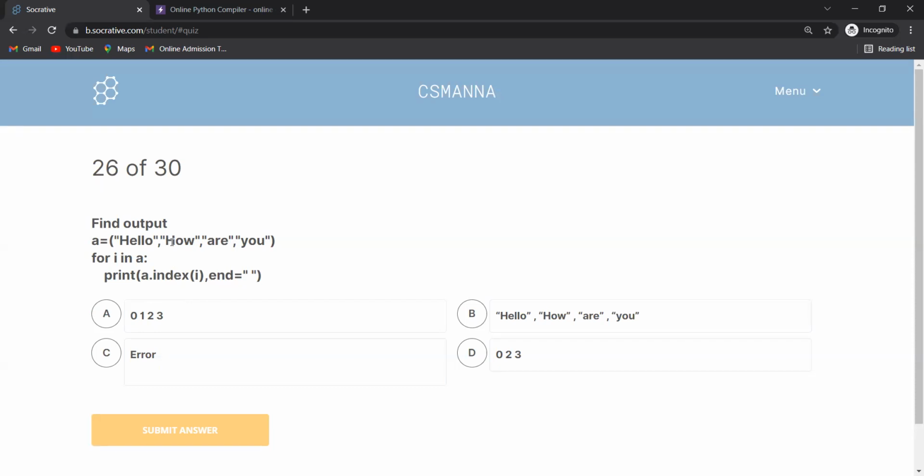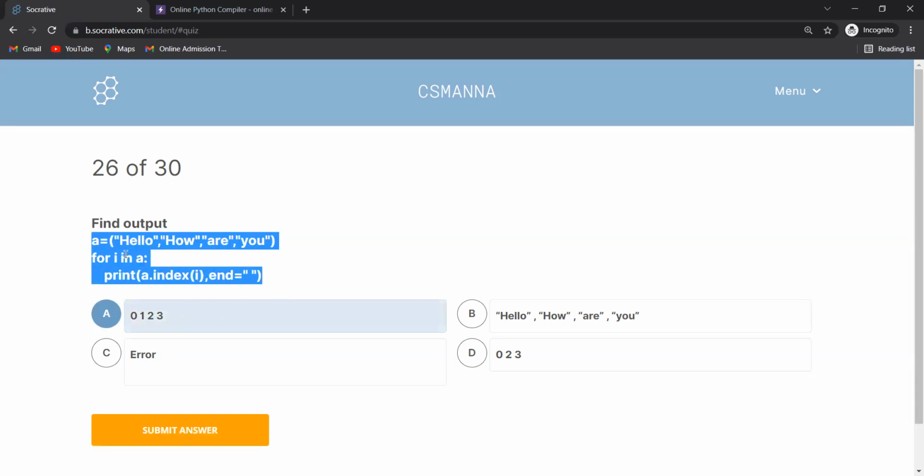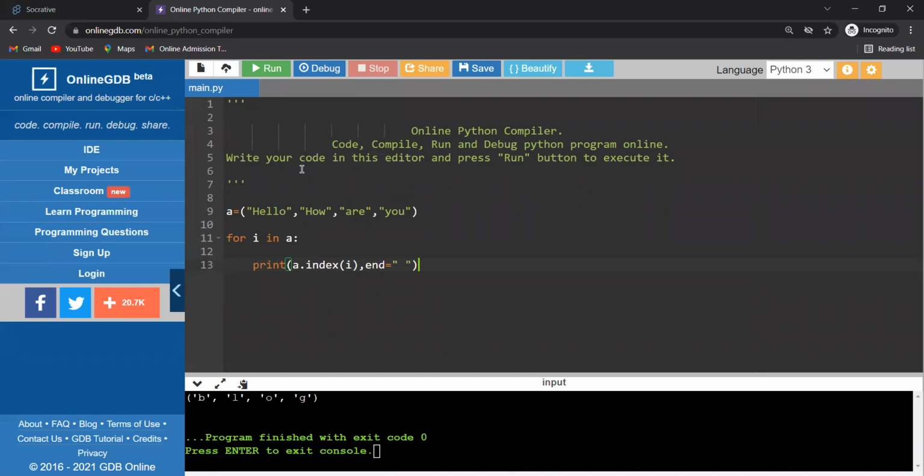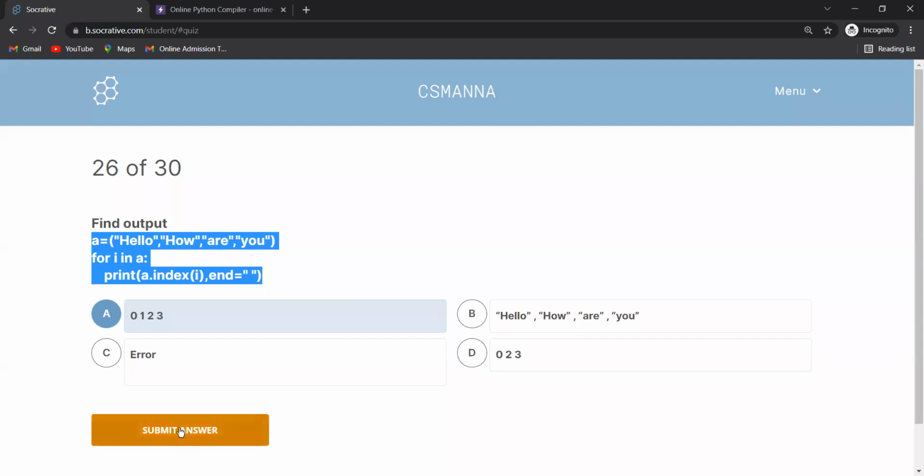Second, how will be coming here? So when how is there, its position is 1, R is 2 and 3. So this should be the answer. And for you to understand, I hope you've understood, because each one of these words is going in I. So it is telling its index position, which is 0, 1, 2, 3. So let's run this one and see. Yes. So this is 0, 1, 2, 3. So we have got further confirmation. So this is the answer.